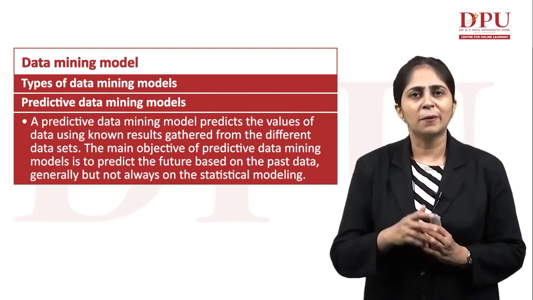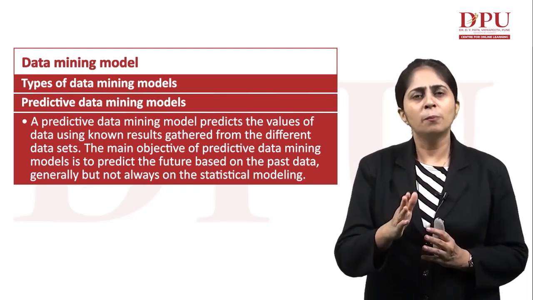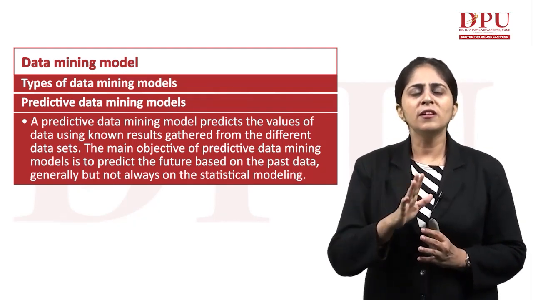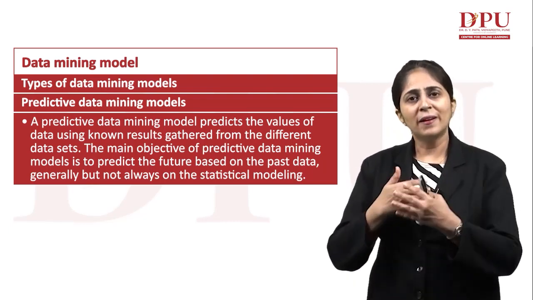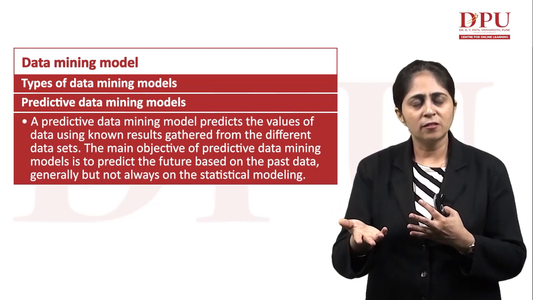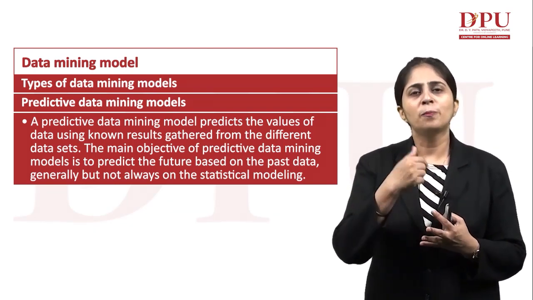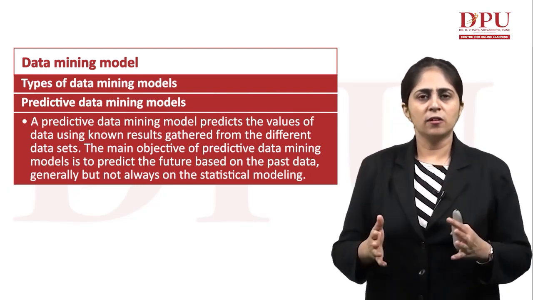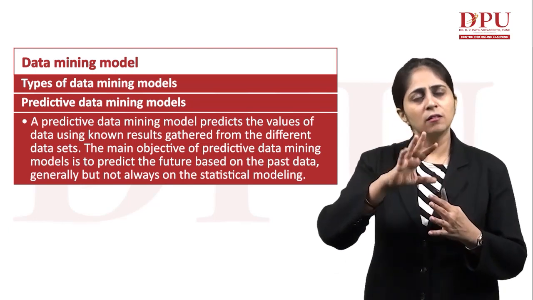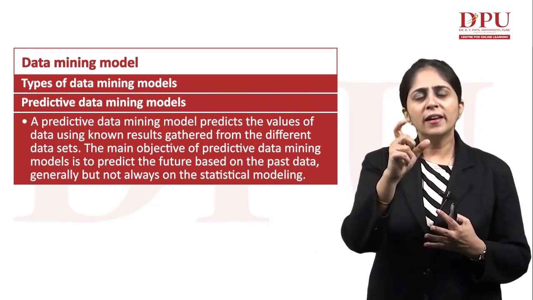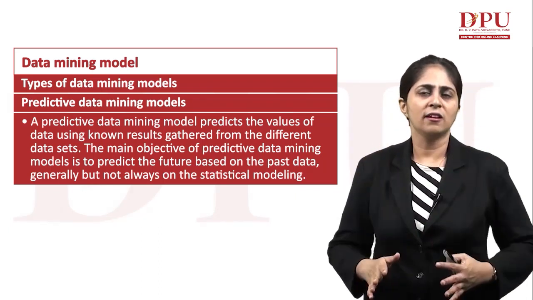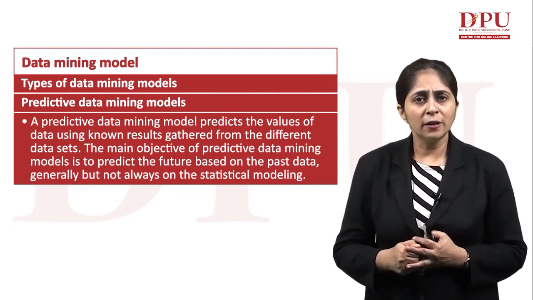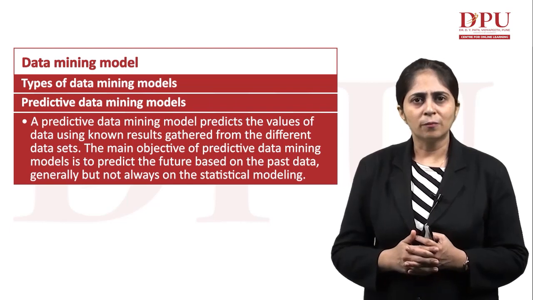The main objective of predictive data mining modeling is to predict the future based on the past data, generally, but not always, on statistical modeling. That means depending on his previous past data, we are going to predict the future. Like if a person is doing online shopping on a website like Myntra, let's say. If on Myntra she has bought a red dress, there's a girl who has bought a red dress for herself. Next time, what product should we recommend to her? Should we recommend some blue necklace to her? Will she buy it?